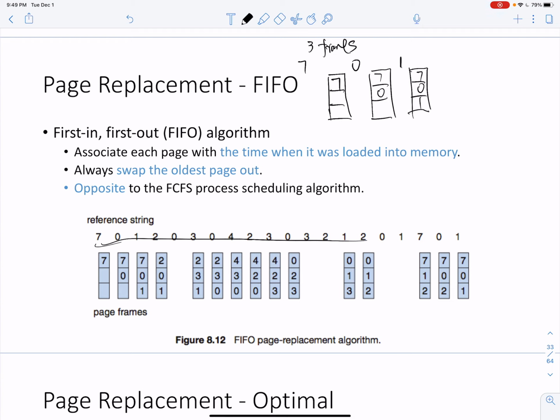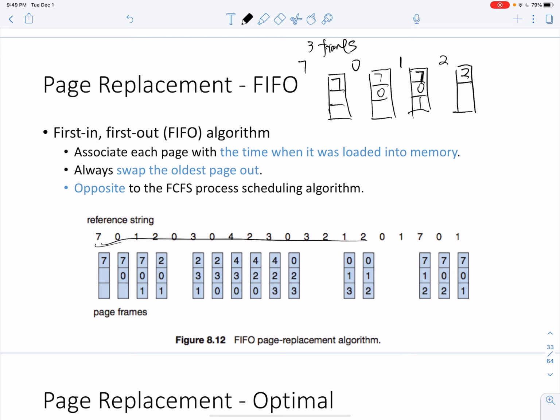Then we want to access the virtual page with number 2. It's not in the physical memory, and at this time there is no free frame, so we have to swap something out. We're going to swap 7 out because 7 entered the physical memory first, and then swap 2 in.